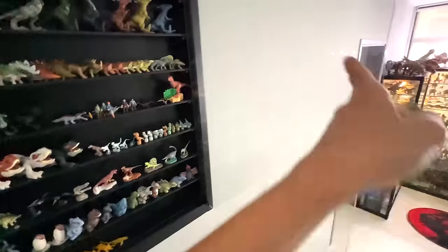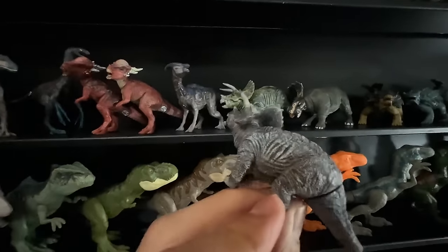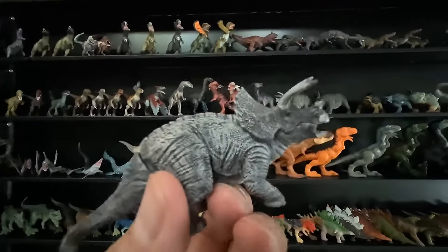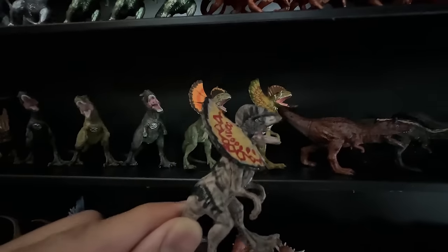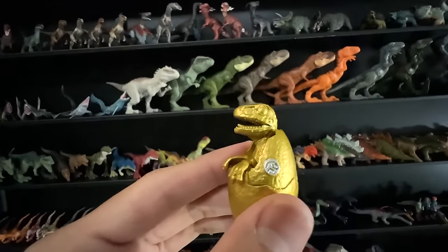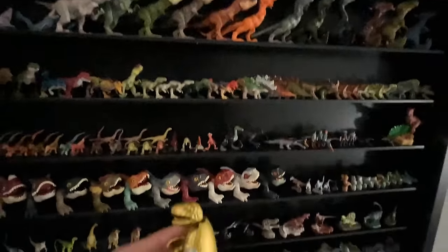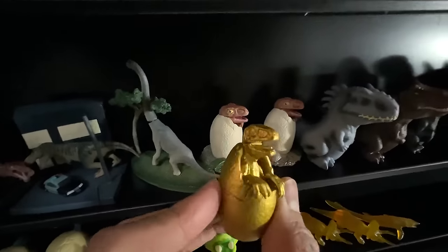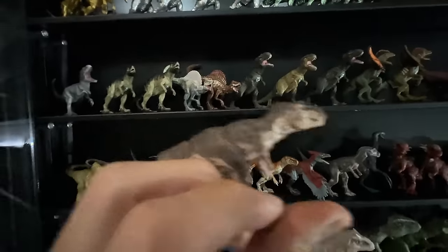We are clearly running out of space — we need a new mini shelf. We can probably do that. For the Triceratops it seems to be the same sculpt as well, but that doesn't detract from the fact that it's really really well done. The Dilophosaurus — I'm pretty sure it's the same one, it looks exactly the same as the previous Dilophosaurus. The Velociraptor hatchling is definitely a new sculpt — you don't find any hatchlings from the previous series. It reminds me of the Takara Tomy Arts figure which is also a Jurassic Park tribute — similarities but totally different brands.